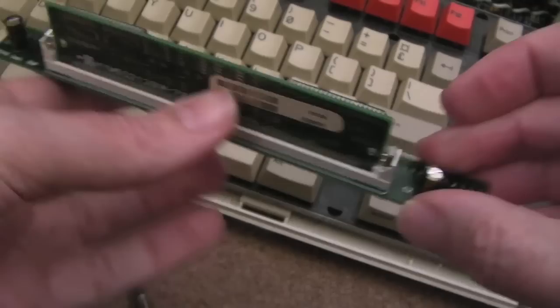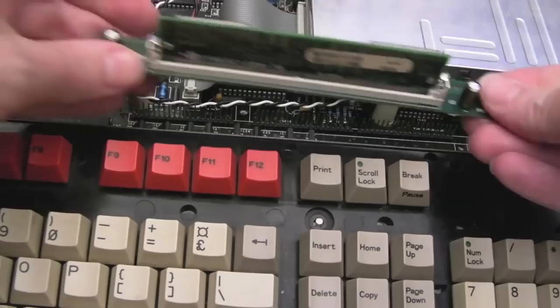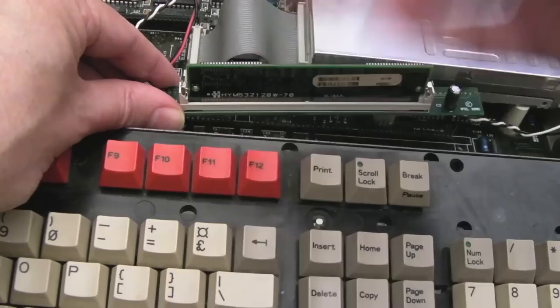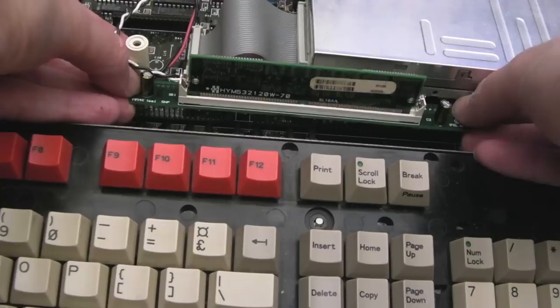There's a big gap there. And if you look at these here, there's a big gap here and no gap there. So it's interesting the SIM goes in this way and lifts up, whereas the other one, that was an older one, goes in this way, lifts up, and with bigger SIMs it got kind of restricted on the drive. So this must be a slightly later board revision for the iFAL versus the one we had in that other machine.